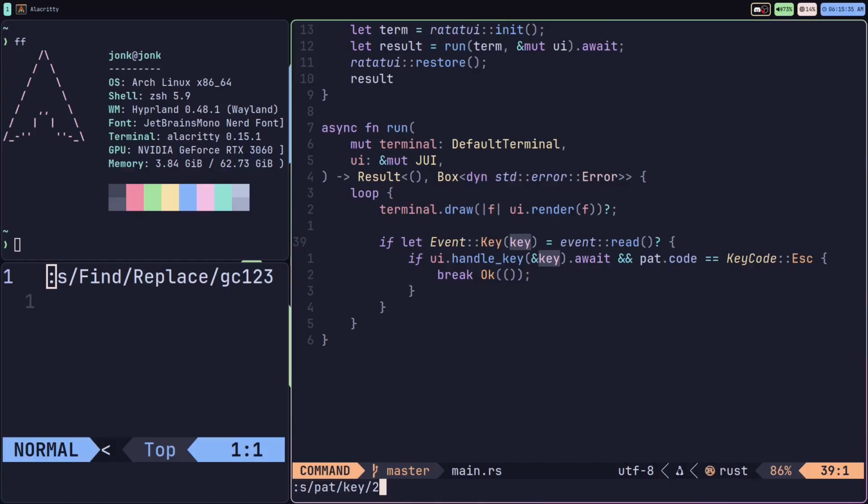Now, if I put the G flag in here and I did a G and then the number of lines that I wanted to replace, you'll notice that it's going to now replace all of those instances on the line. So the G is called the global flag, and the global flag will allow you to replace all the instances on that line. And the next flag you're going to need to know is the C flag. What the C flag is going to do is give me the ability to choose as I do the find and replace here.